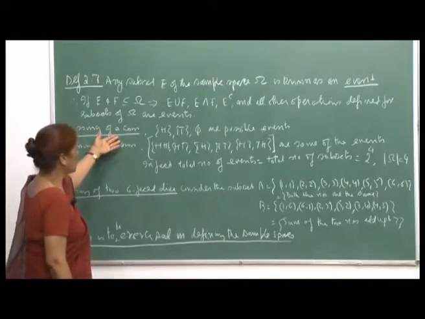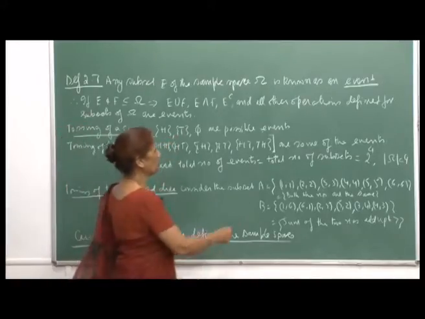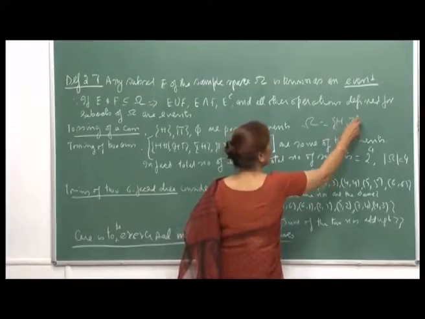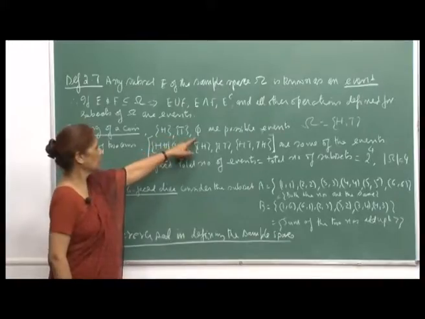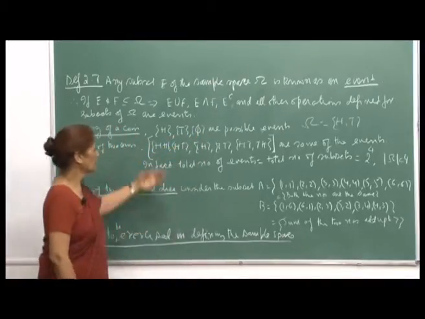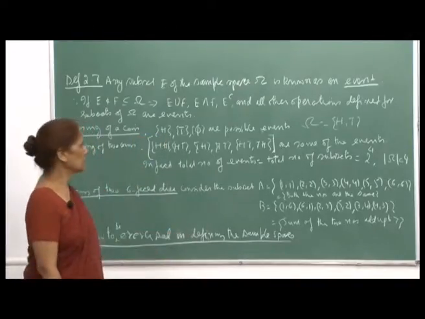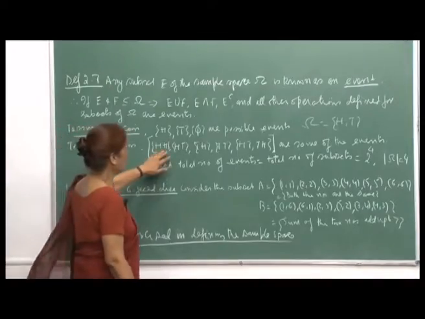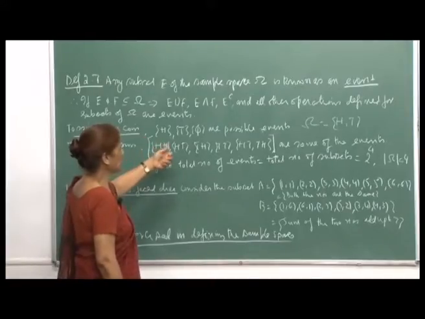When you toss a single coin, we saw that the sample space omega just contained these two possible outcomes, and now the subsets can be the singletons H, T, and of course, we always consider phi also as a subset. So, these will be the possible subsets or the events in this case. When you are tossing two coins, your possible outcomes were 4, in fact, H H, H T, T H and T T.